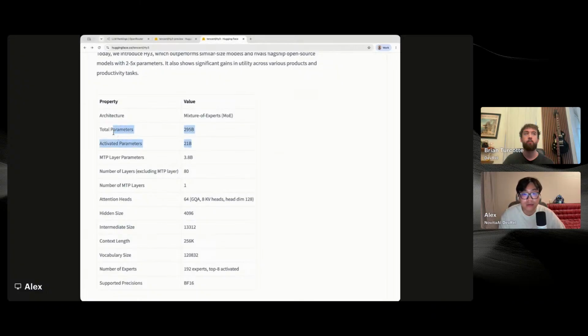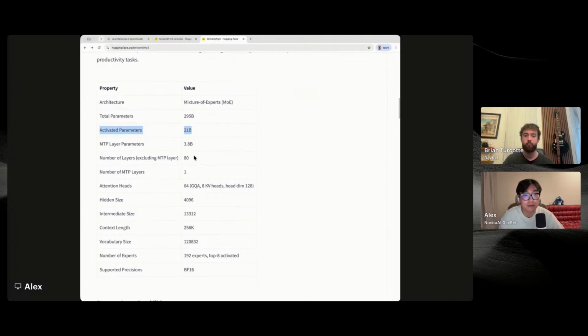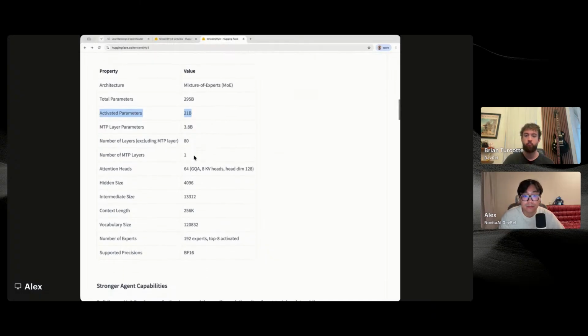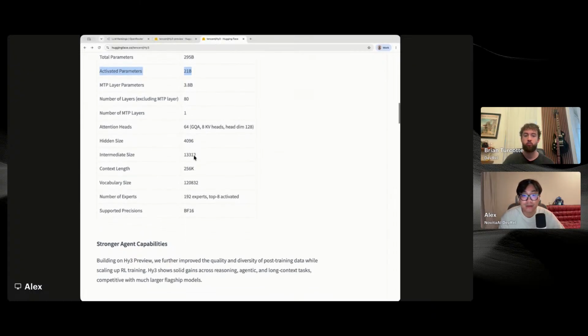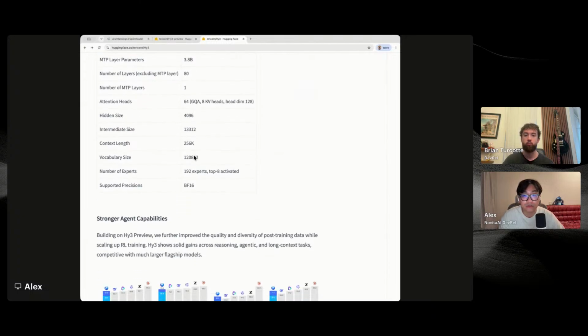I think it's pretty good if you are trying to deploy locally because it only activates like 21 billion parameters. It's very good for limited memory, and if you have that machine, go ahead and deploy. I think it's definitely a very good model for local usage.